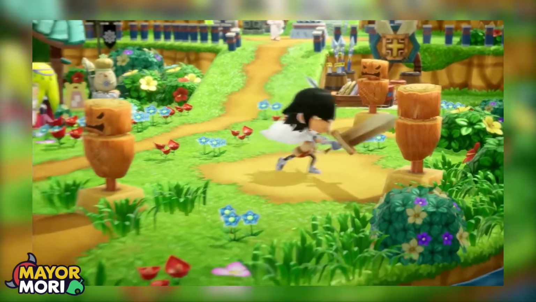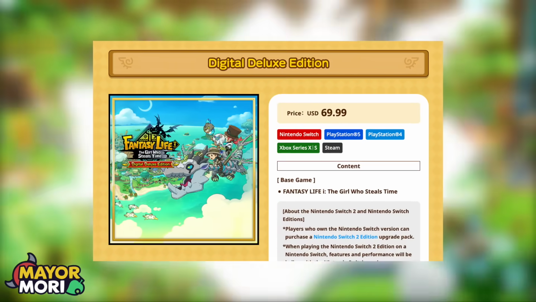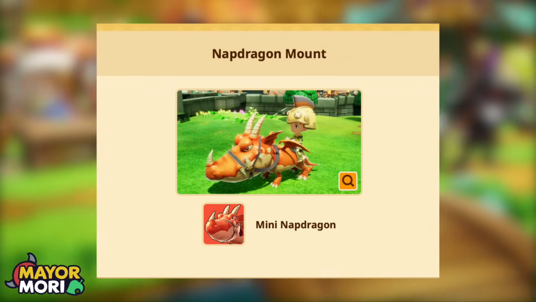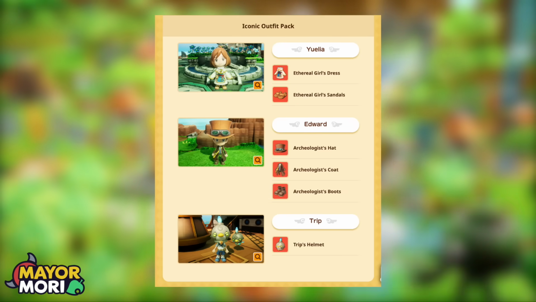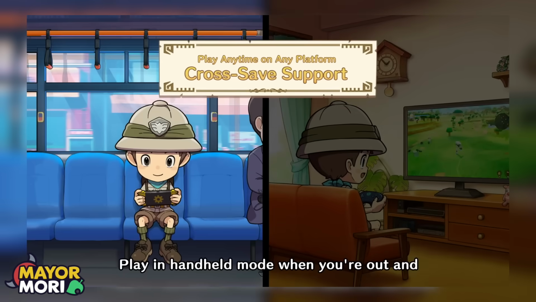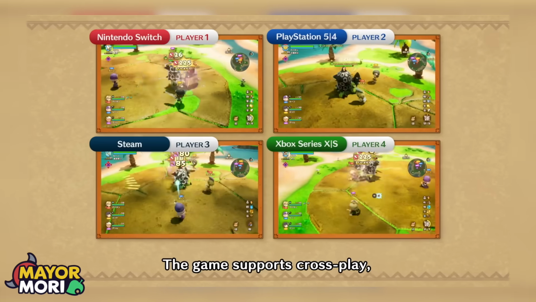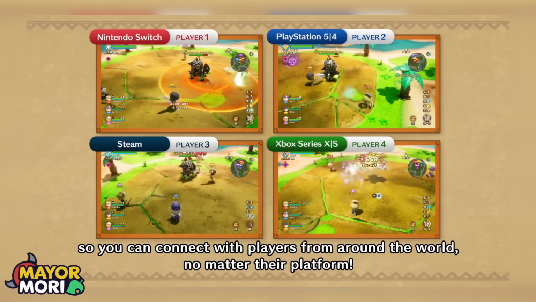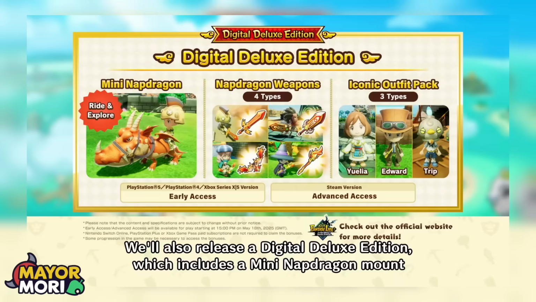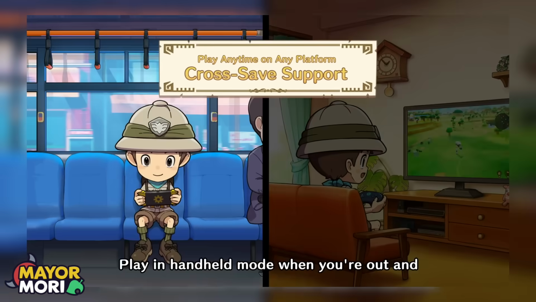Now there are actually 2 versions of Fantasy Life I, the standard version and the deluxe version. In short, the deluxe version has the Snapdragon mount, some exclusive weapons, and some outfit packs. You should know that if you plan to cross-save your data between a deluxe and a standard version, the deluxe items won't carry over. I don't think many people will actually be doing this because it does require buying 2 versions, but it's something worth noting nevertheless. Also, if you do buy the deluxe version, you will have early access to the game from May 18th on every platform except Nintendo Switch.